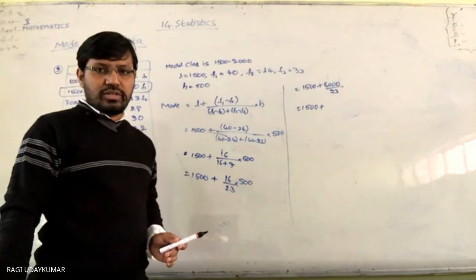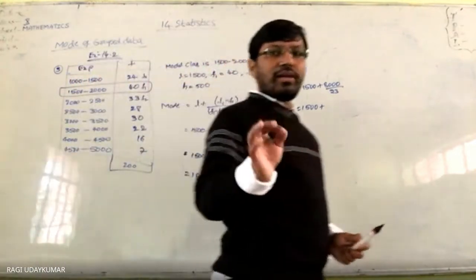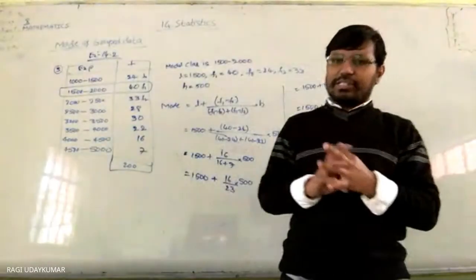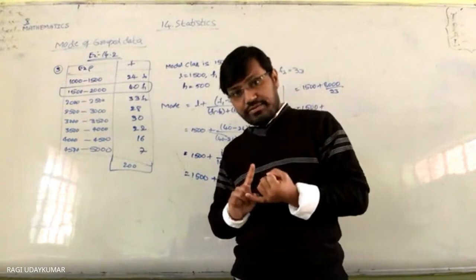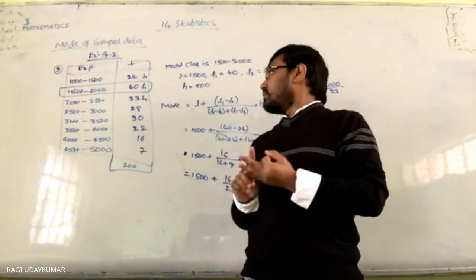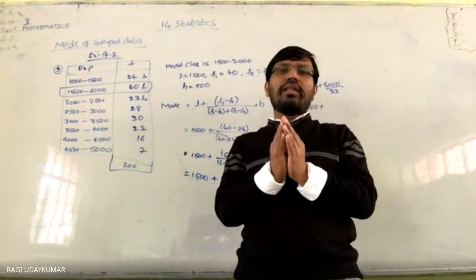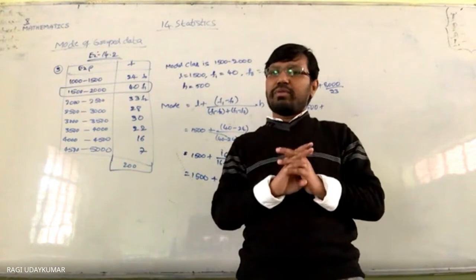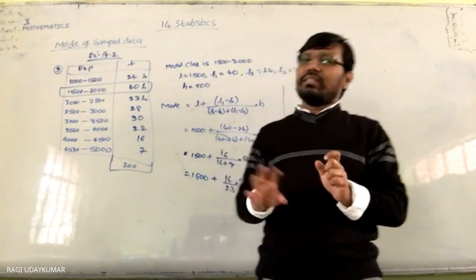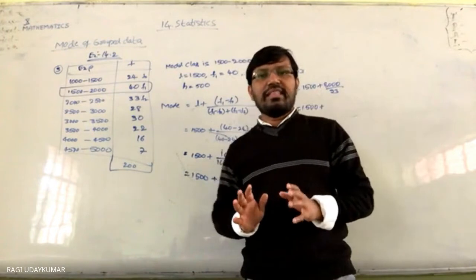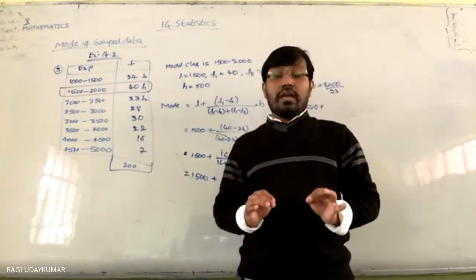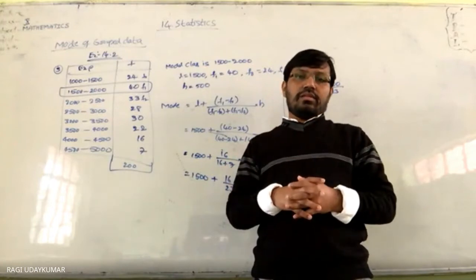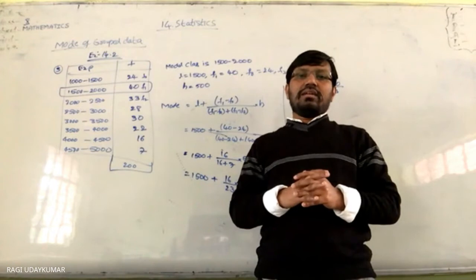Mode, how do we find out? See here, statistics. I already told you, in your chapters, constructions, applications of trigonometry and statistics, very few models will be there, and if you learn them, you are going to get good marks. Don't neglect these chapters. Most students will feel that yes, I understood, I can do this. But until and unless you practice, you are not going to get it. So practice is very much essential.